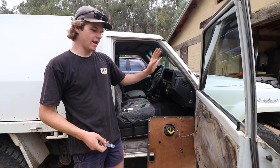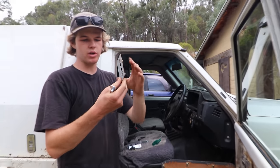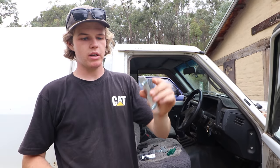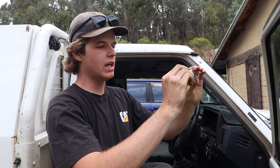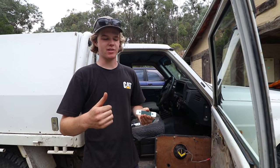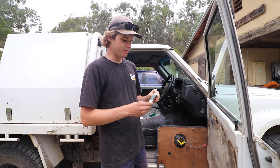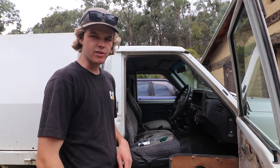So as you can see here, I've taken the door card off. We had to get to the inside so we could pull the old brackets that go on the back side of the door. They fell out and these are the new ones we got. As you can see, they've got a bit of double-sided tape so when you get them lined up against your hole, you can stick them there and then put everything back on and put the mirrors on with the door card on — that way it'll stay there while you're fiddling around getting the screws in. It's just a matter of lining these up with the holes on the outside of the door and sticking them there. So let's do that.